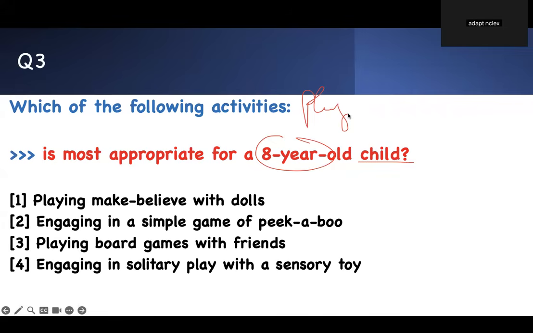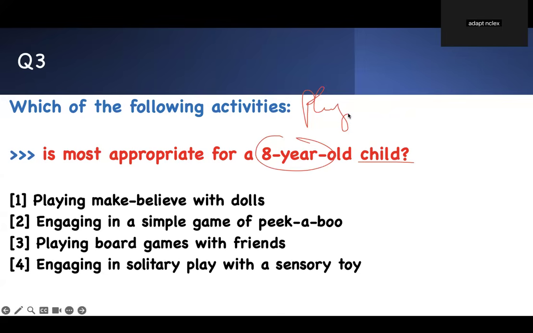You find something, especially milestone, because you have to teach the mother. They have to know what to do with it. You have to teach a pregnant lady what they need to do. So master your maternity and peds. 8 years old, when you see this and they tell you activity, put them in a group. 8 years old is a school age group. School age, they cooperate with each other.